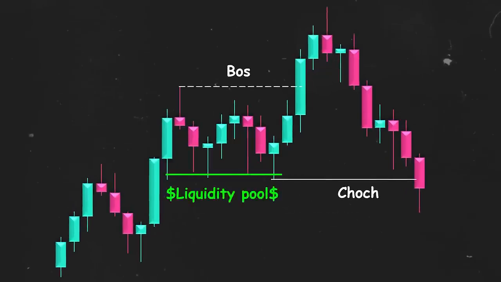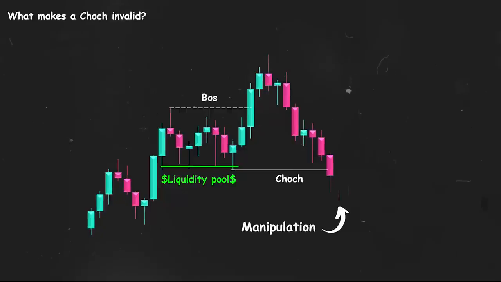liquidity. Here's the deal. Many traders previously opened long positions at this level, placing their stop losses just below it. What does this mean? A massive pool of liquidity is sitting beneath that level, waiting to be tapped. Now, smart money knows this. To hunt these stop losses, they often push the price lower, sweeping the liquidity before driving it back up in the same bullish direction.